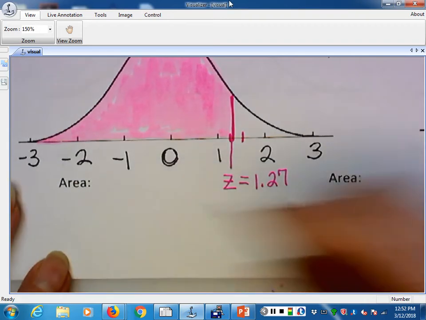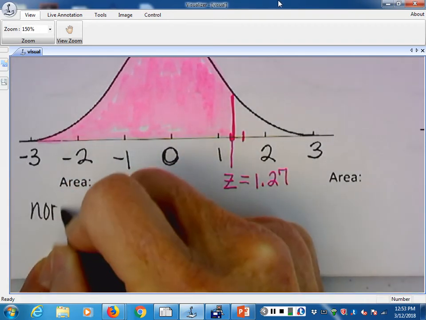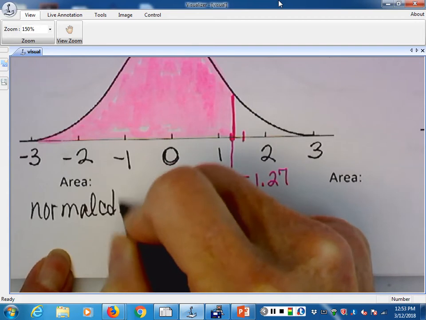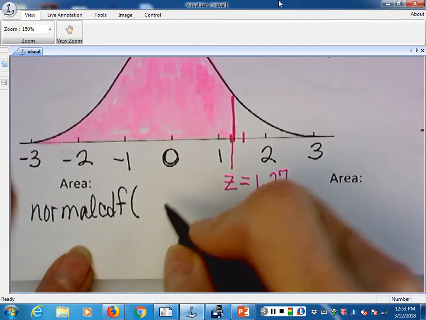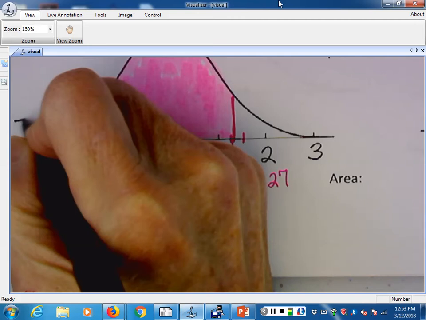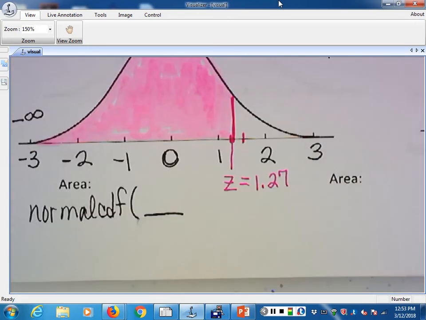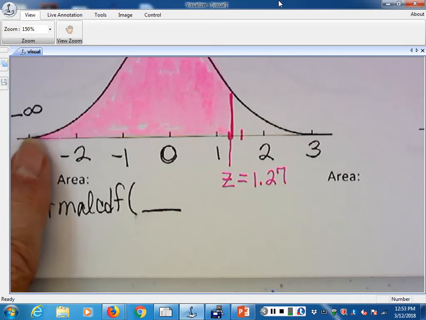So with that in mind, before we ever try the calculator, we're going to put normal CDF. The low value in this case, remember you have to go down to negative infinity because that curve goes on forever. It never stops. It does not stop at negative 10,000 like the instructions in my math lab says. In fact, if the mean was 10,000, that might be a problem. You can't actually put a number on it. So what we want to do is make sure we go to negative infinity, or at least as close to negative infinity as we can.